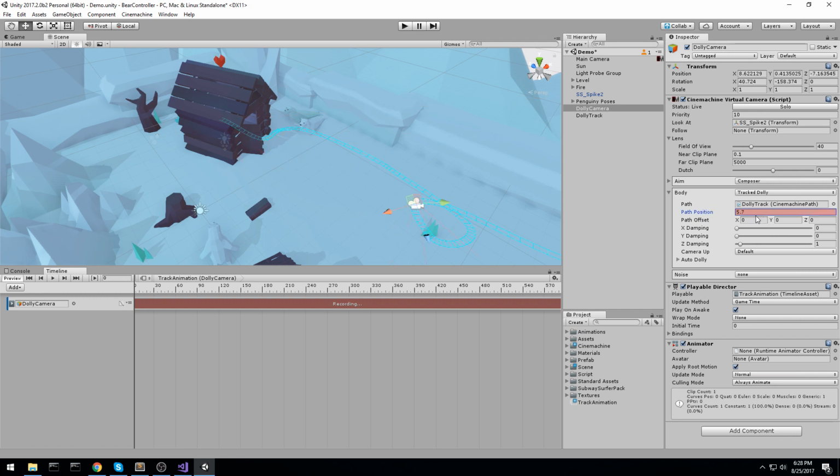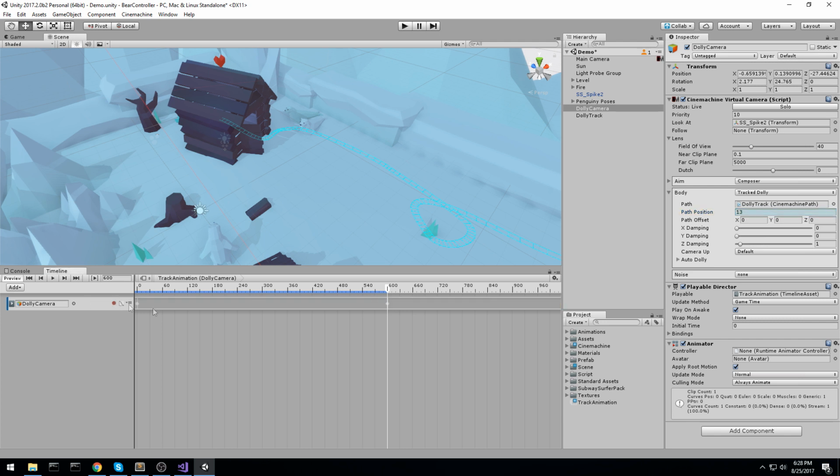I'll move the path position and then put it back on 0. So that is, of course, for the very first second. Now if we go ahead and move it in time, so maybe 600 frames, then we can put that on 13. And you're going to see that if we press stop playing, we do have an animation right here. Let's pull the curve. A simple animation that goes from start to finish.